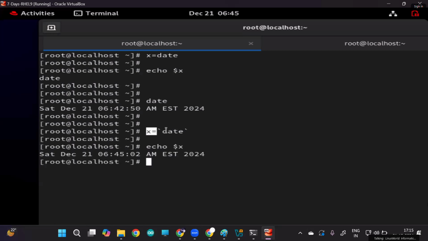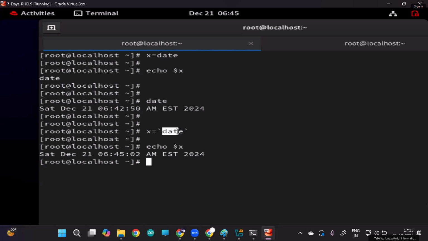Okay, so this is a very commonly used thing, guys, we have to use it a lot. Because some commands go somewhere to the internet and get the data. I want to use the data in the future, then this command will get the data and store it in the variable. And this variable we can use wherever we want. So backcode or backtick, we have to use a lot.